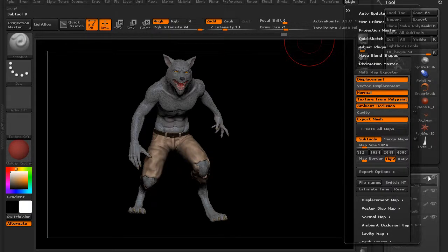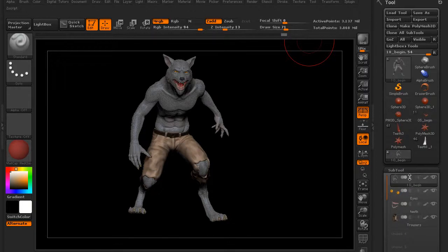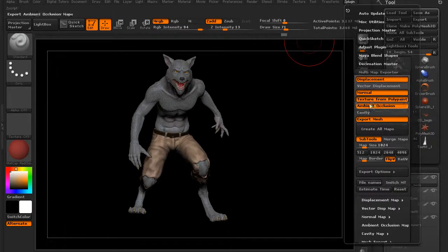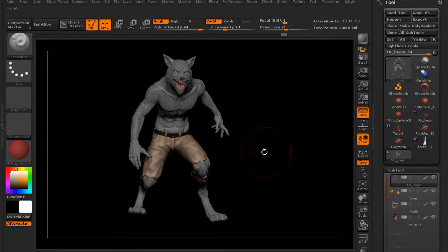And we're talking about 4 different subtools, so your mesh could have a multiple of this, 12, 24, 100 subtools. And you could have multiple maps that you want to get from that. In addition to that, you could have multiple UV tiles for each subtool. So you're talking about a lot of different files that need to be created. We did it very quickly using the Multimap Exporter. Let's go ahead and take a look at that folder.